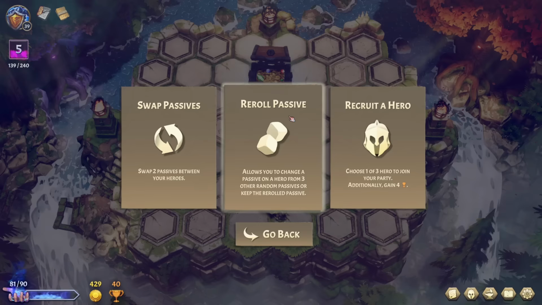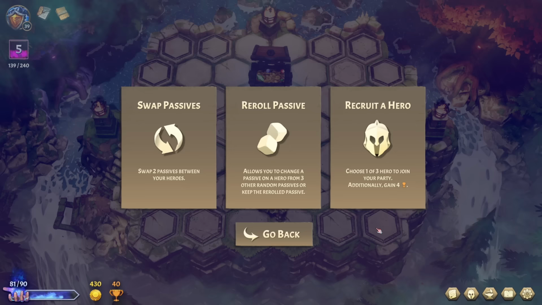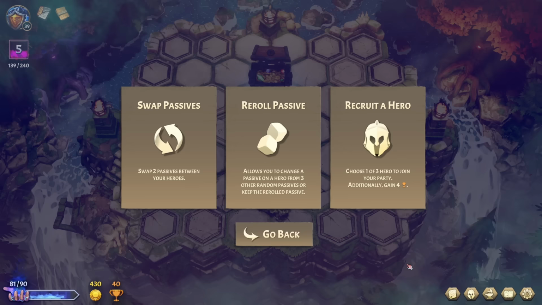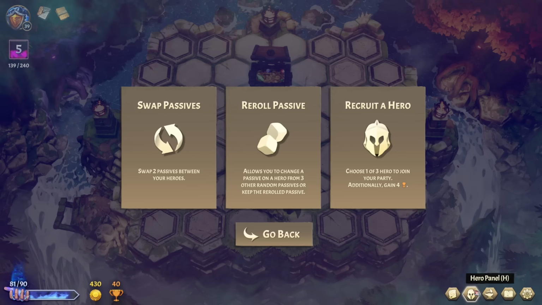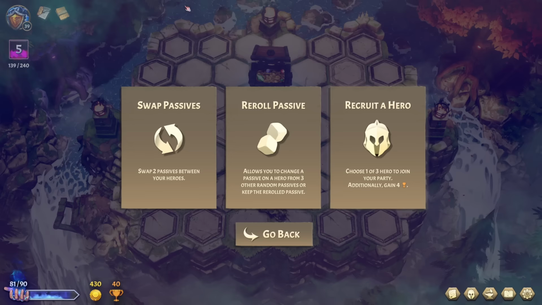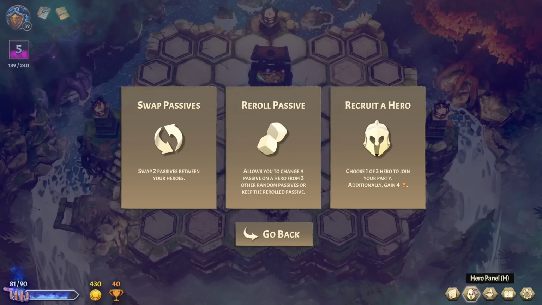Okay, this is new. This is tweaked. Swap 2 passives between your heroes, change a passive into one of 3 others, or keep what you have. Choose 1 of 3 heroes to join your party and also get 4 trophies. I really do want to get my trophy so that I can... I know I don't need to do it this way. I could spend some, but I'm a gambling man. I'm holding on to it to get maximum value so we can get the full 8.